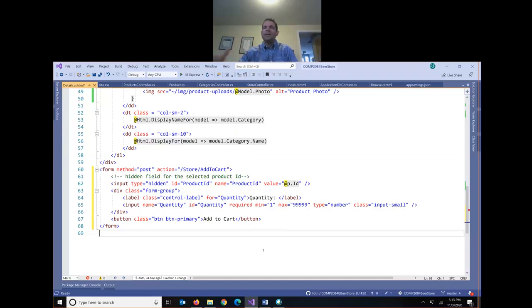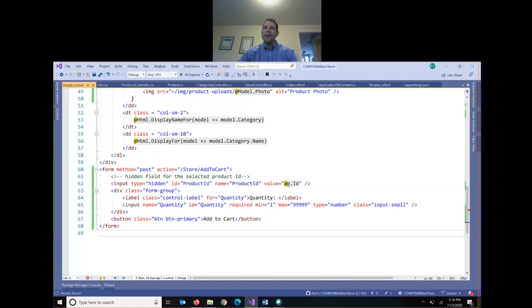Now there's one change we need to make right away. You can see Visual Studio's a little bit hard to see, but there's one problem with this code. When we move it from the other page here, what's wrong with it? So copy your form from Browse to the bottom of the product details view. Right. Nick and Adam, you got it.